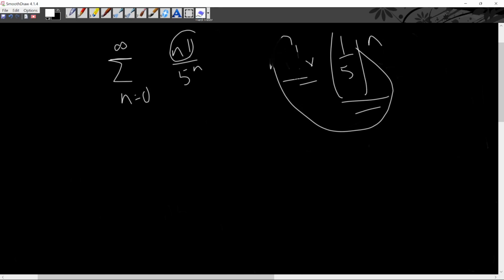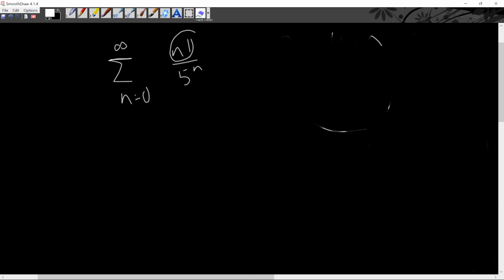You can't really do that. Even these examples are relatively normal looking for quite a few ratio tests, especially with Taylor series that you yourself have to construct. It's going to get very crazy very quickly, right? But for these types of sequences that don't really conform to any established types of sequences that we've worked with so far, that's what you use ratio tests for.